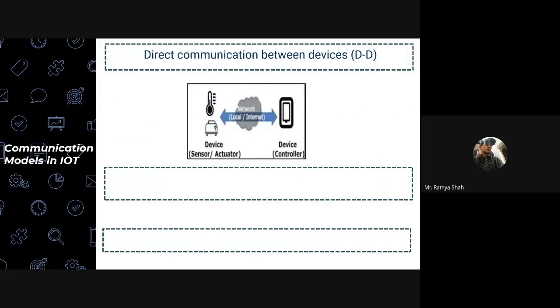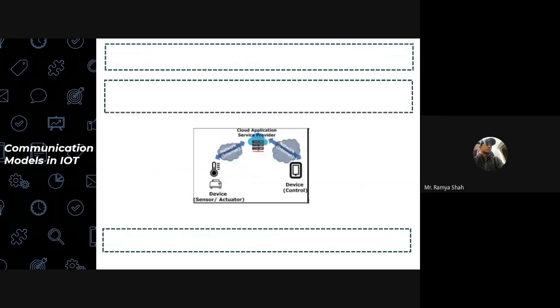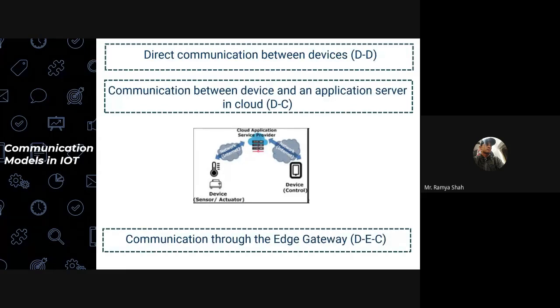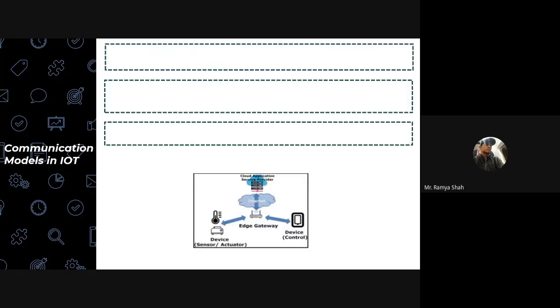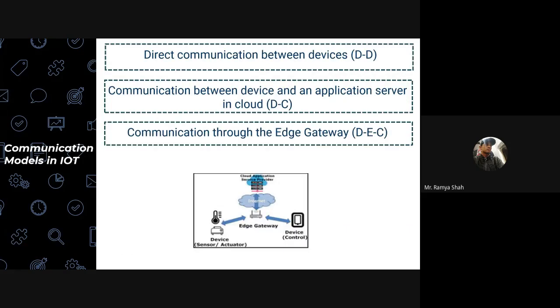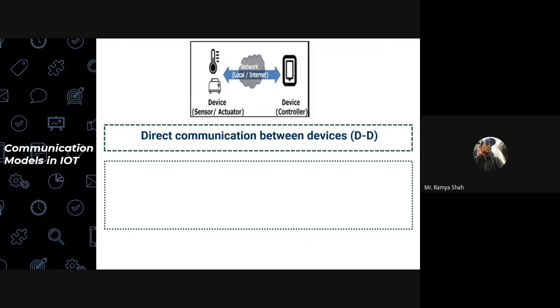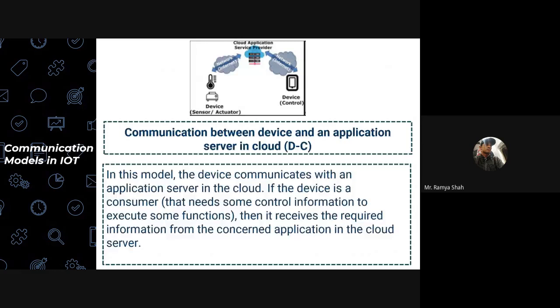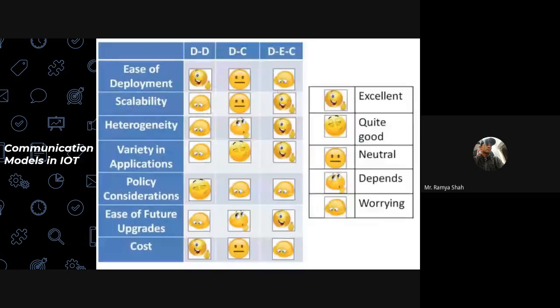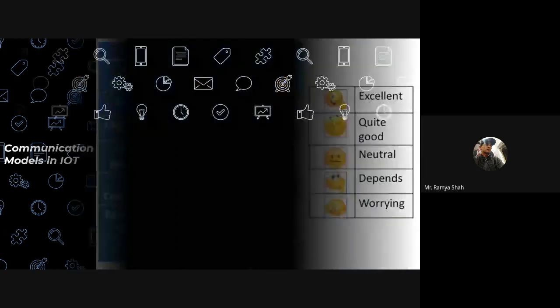I'm skipping this right now because direct communication between devices you are already aware of, so I'm not going into the theory sections. This is just the graphical view of things. This is through a cloud and this is through an edge gateway. There can be different communication models based on different perspectives, but these are the generalized ones. You can have a physical representation or graphical view in your mind of how these devices might be connected. Skipping the theory sections. These are the links of it.